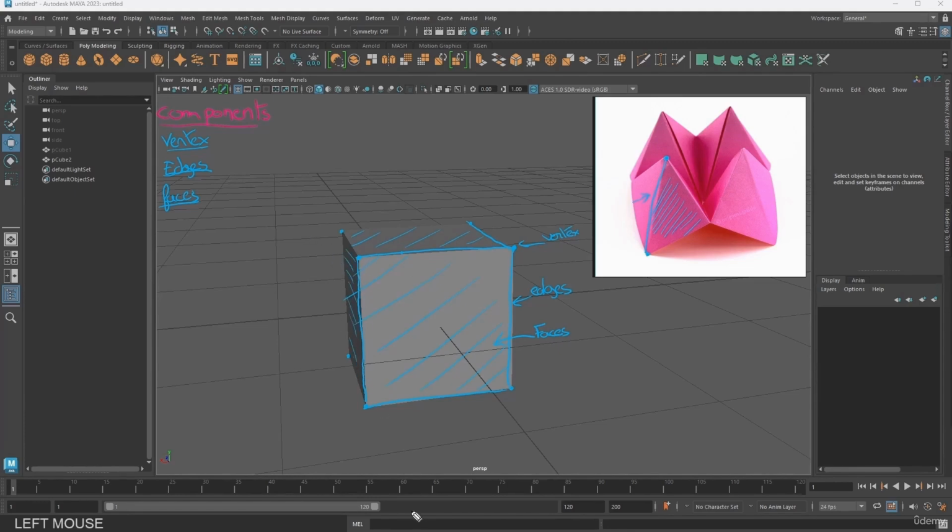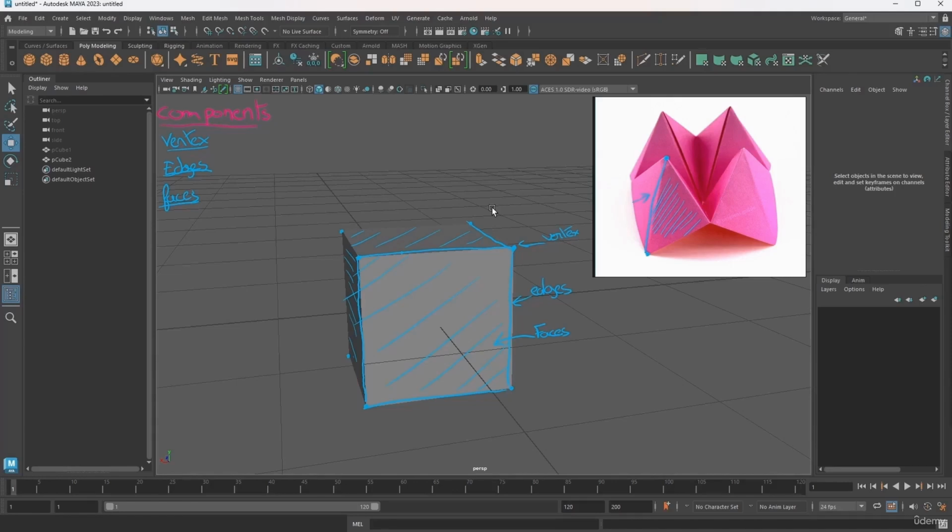So this is really the foundation of 3D. These are the components, and it's super important to understand this. So I invite you to maybe take a screenshot of this. Anyway, I will make one too, and it will be in the resources related to the tutorial. As I said, these components are super important, and by using these components we can build and manipulate 3D objects in Maya, in the same way as when one ultimately manipulates a paper model in the real world.